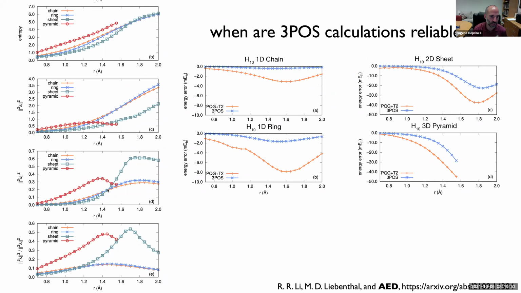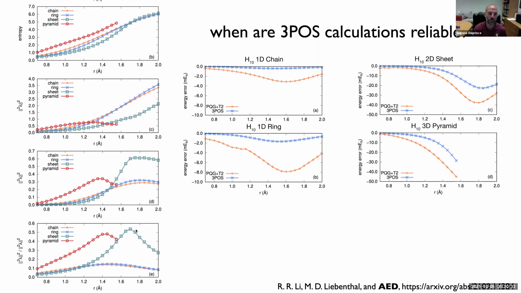The 3-particle cumulants have a fundamentally, qualitatively different behavior. The magnitudes have some maximum or plateau at some geometry, so they don't monotonically increase. And then if we look at the ratio of these two, which can be interpreted as a relative importance of 3- and 2-body correlations, the maximum in this curve actually corresponds quite well to the maximum in the error for the 1D chain and 1D ring. And for the pyramid there is no maximum, but in the sheet geometry, this maximum corresponds pretty well with this one.